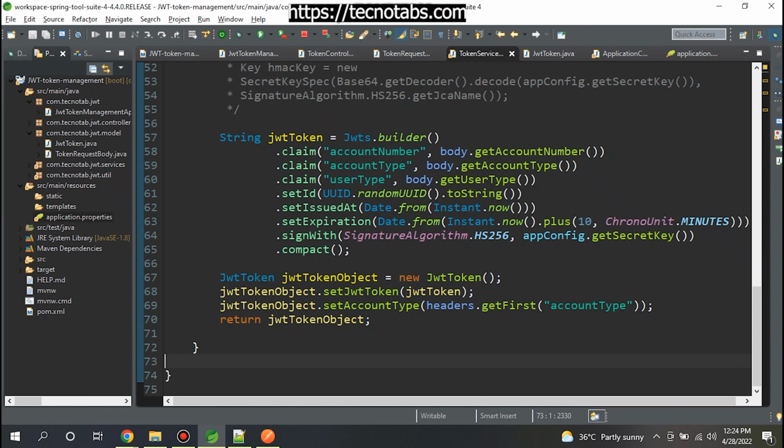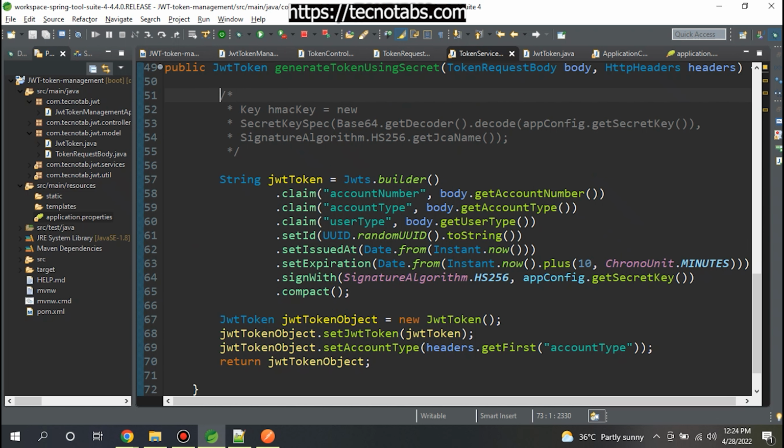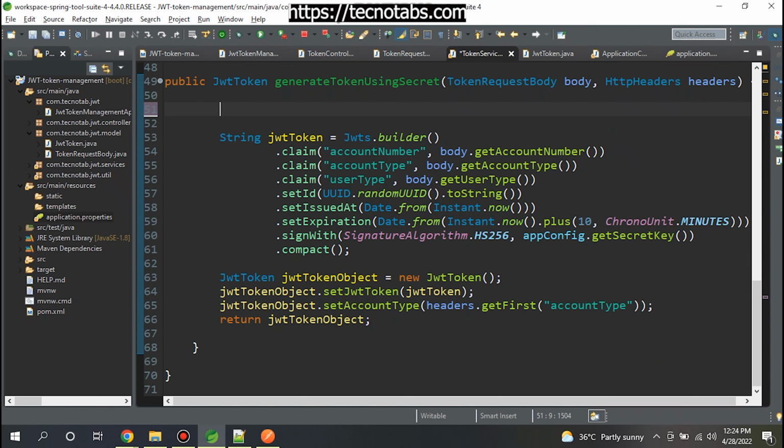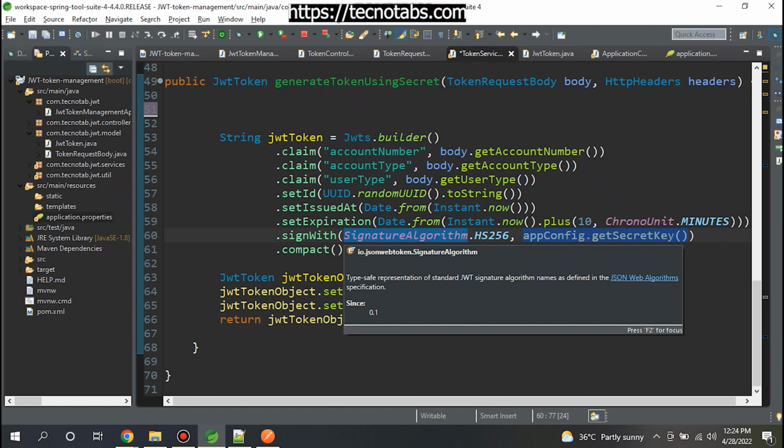So the thing is, this is deprecated, so this thing was done earlier. All the decoding part is taken care by the JWT builder itself. We don't have to define this HMAC key in here and decode it. We just have to provide the signature algorithm, and along with that we have to provide the secret key. It does all the magic for you.